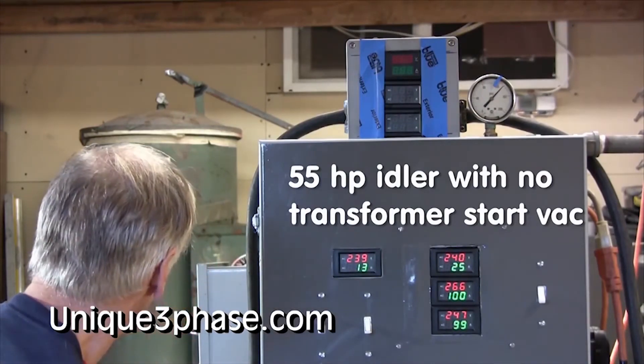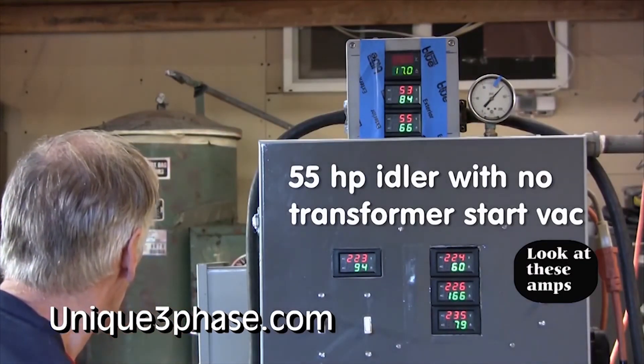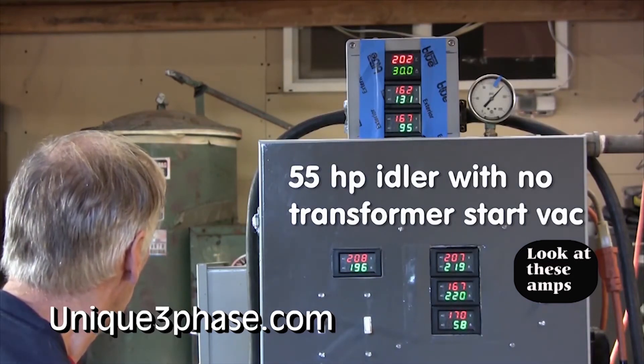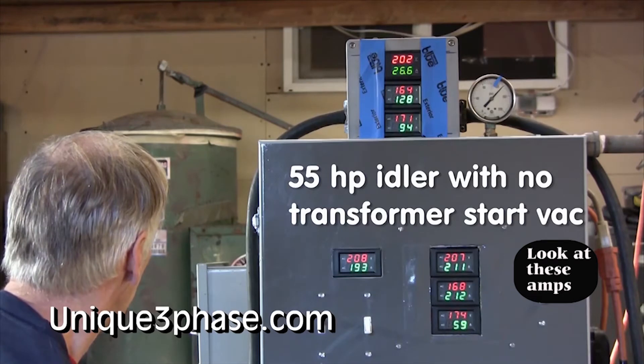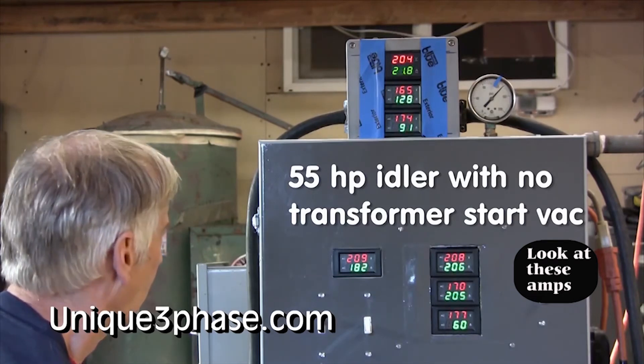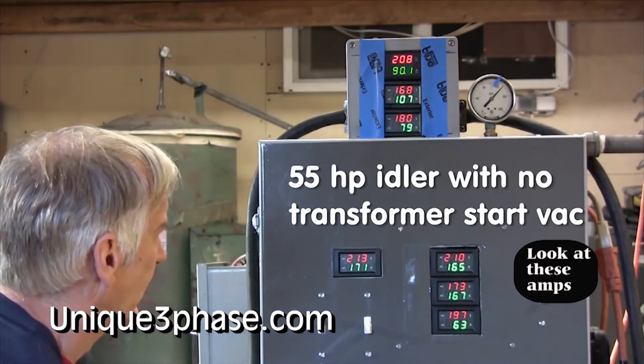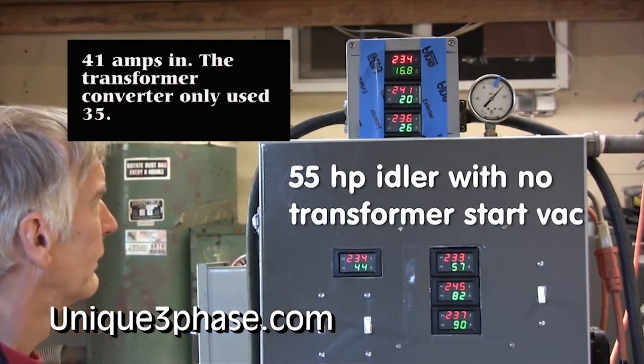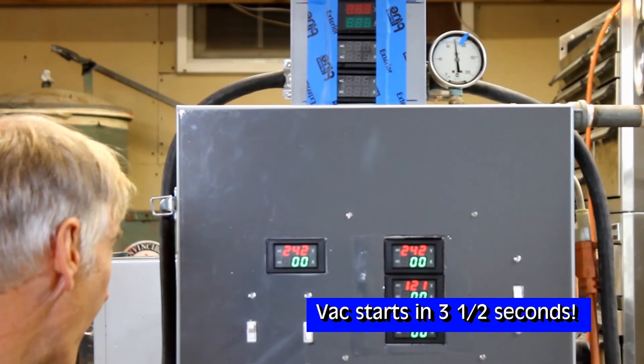Watch when the lights dim. Bam — I just hit the switch. The voltage drops down to 170. We have 58 amps. Okay, this was the bigger converter so it puts in a little more amps — 55 — and gets it started. But you can see that you're not going to get the motor started correctly with that measly amount. It's not balanced. The start is not balanced.